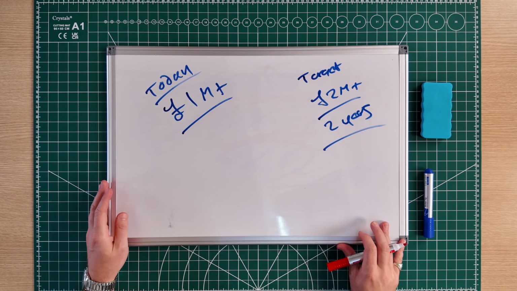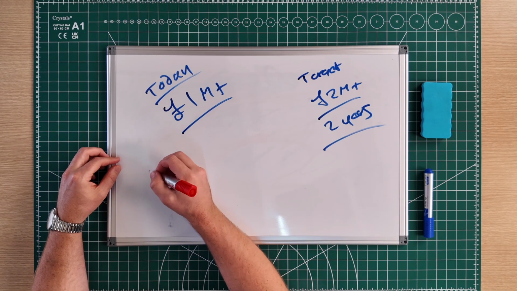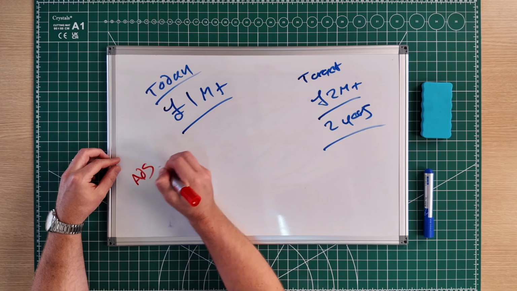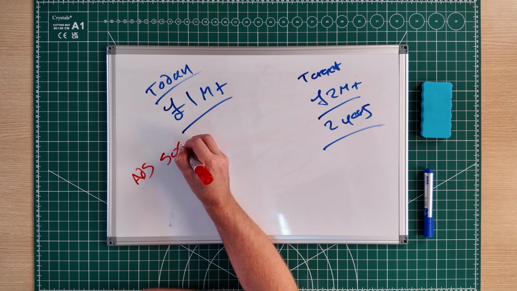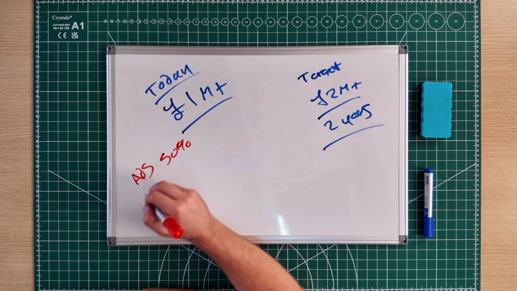So if that's the case, the first question I want to understand is, I say, great, we're £1 million turnover now. Where are we in terms of our reliance? And whether they know or not. But let's say in this scenario, we've got a business that when we look at the data, we can see that of that £1 million, ads are playing. So this is a business that, from an ads perspective, half of their leads, their sales, are coming in through ads. So they are 50% reliant on their ads. And with that, you can figure this stuff out relatively quickly, but that for me is really key to know. So they're 50% reliant on ads.